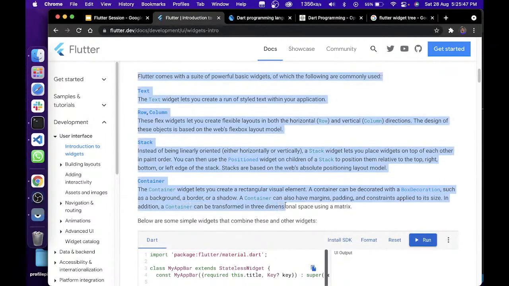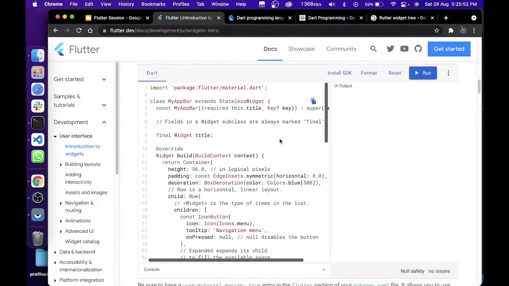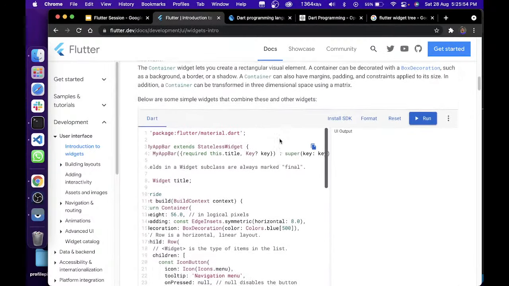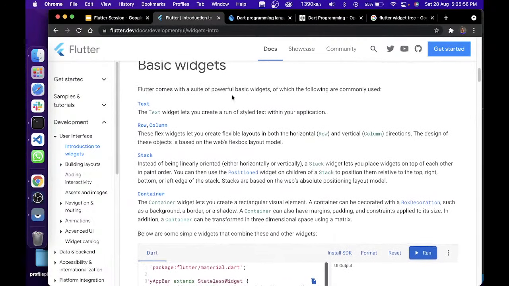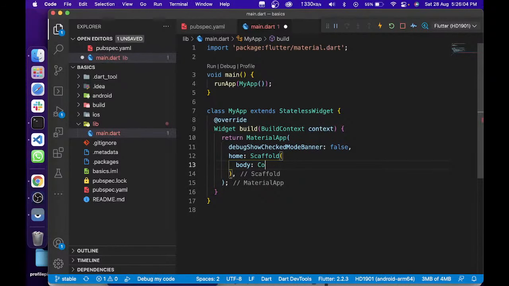From container you can literally build any kind of UI, just with a container or a set of containers. Container is very important. If you are coming from web, you know containers as a div, right? So we have this container widget.